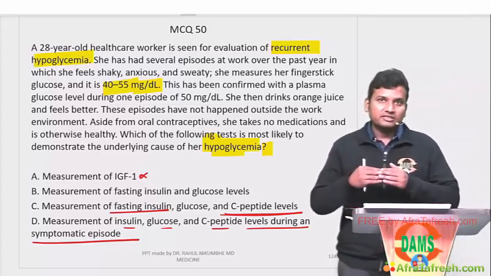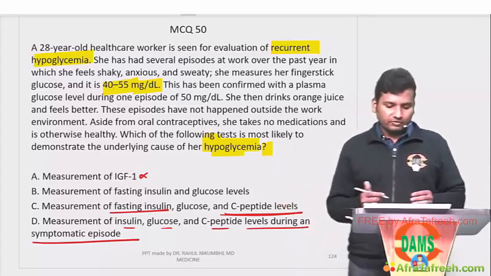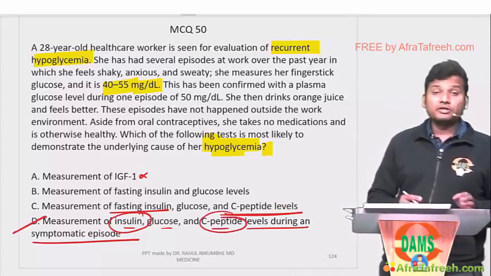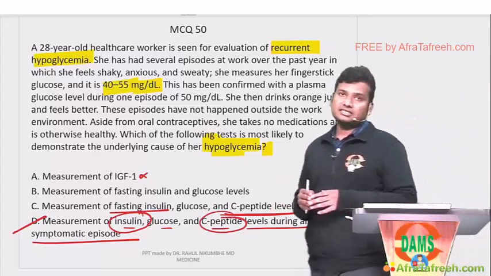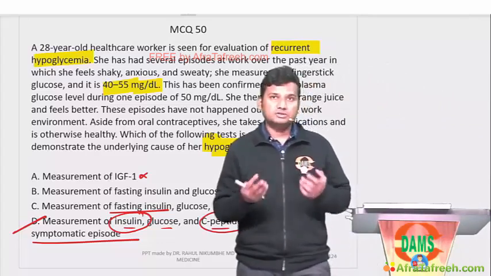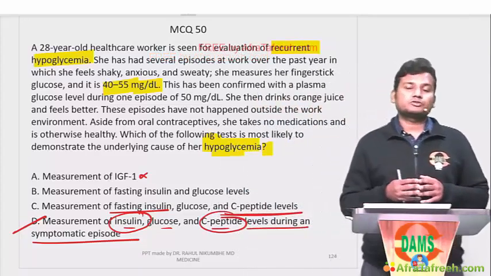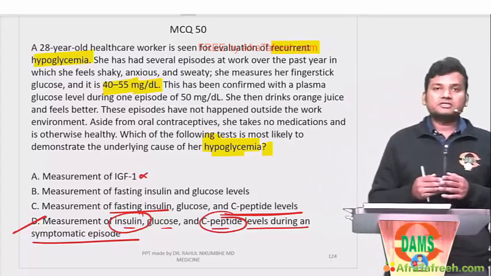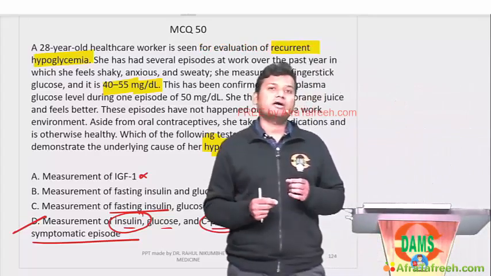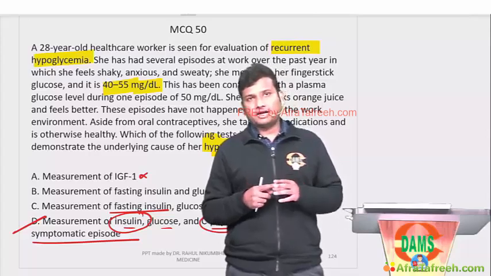When glucose levels are decreased in a normal person, insulin levels should be decreased. But if you are getting increased insulin with increased C-peptide during an episode of hypoglycemia, then you can suspect endogenous hypersecretion of insulin. It can be because of the drug sulfonylurea or it can be because of some tumor. Okay, so in such patients of hypoglycemia, during hypoglycemia, we have to collect the blood and check glucose, insulin and C-peptide.